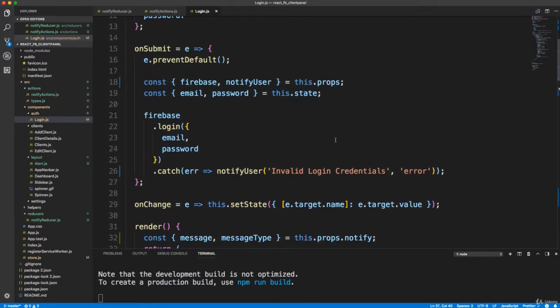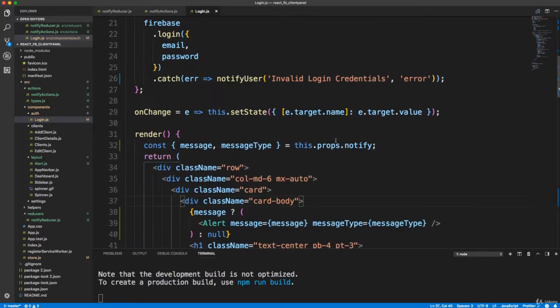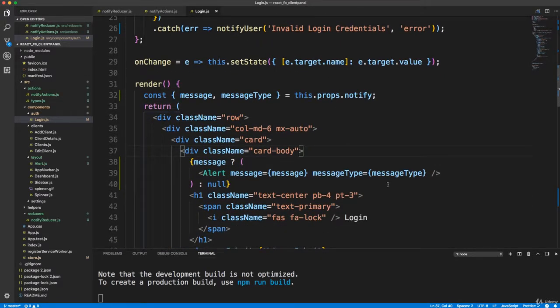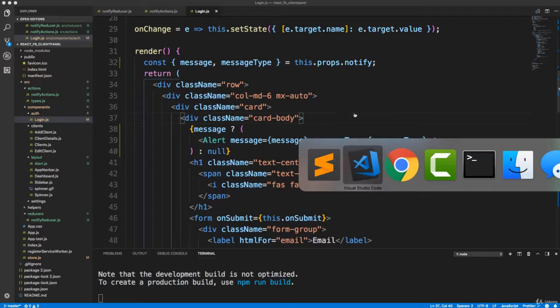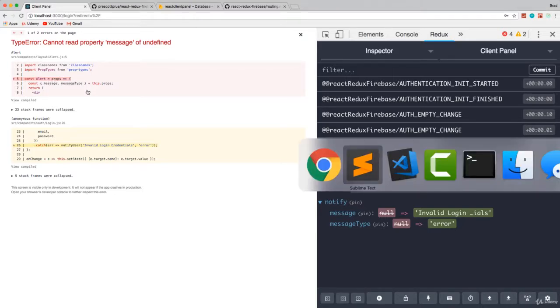Let's see, where did I mess up? So pulling this out, message and messageType from this.props.notify, which should work. Let me see that error again. Cannot read message of undefined. It's in our alert.